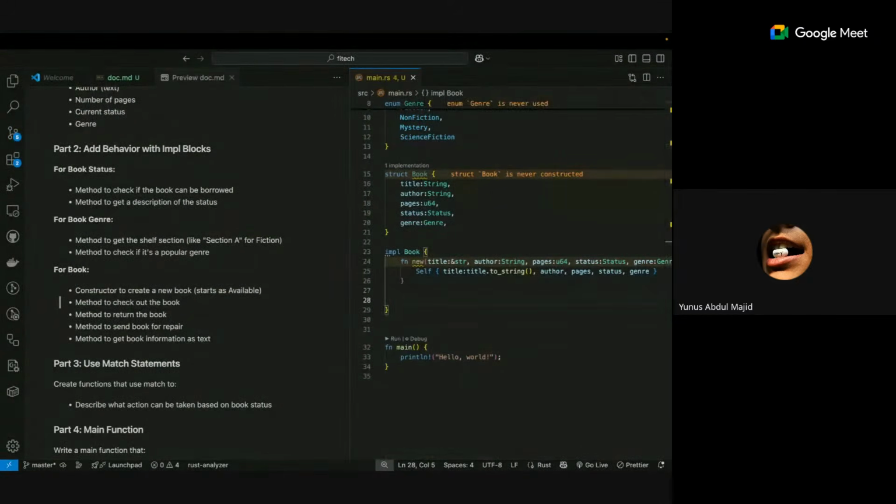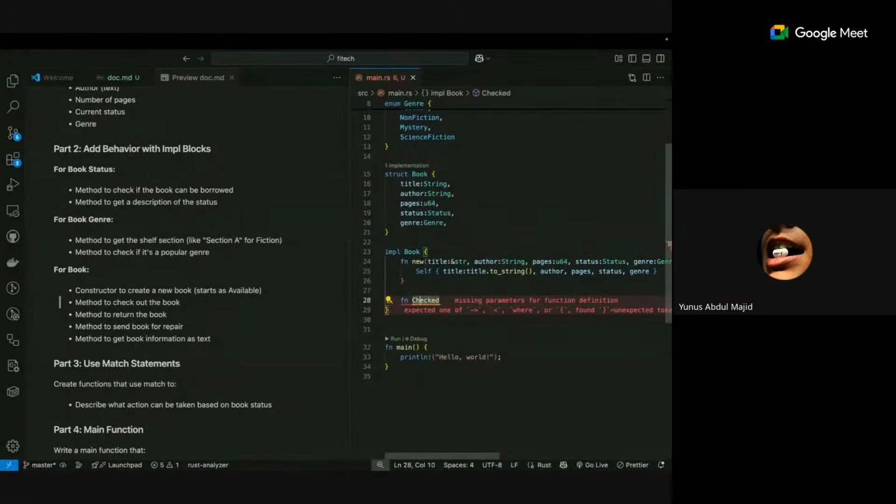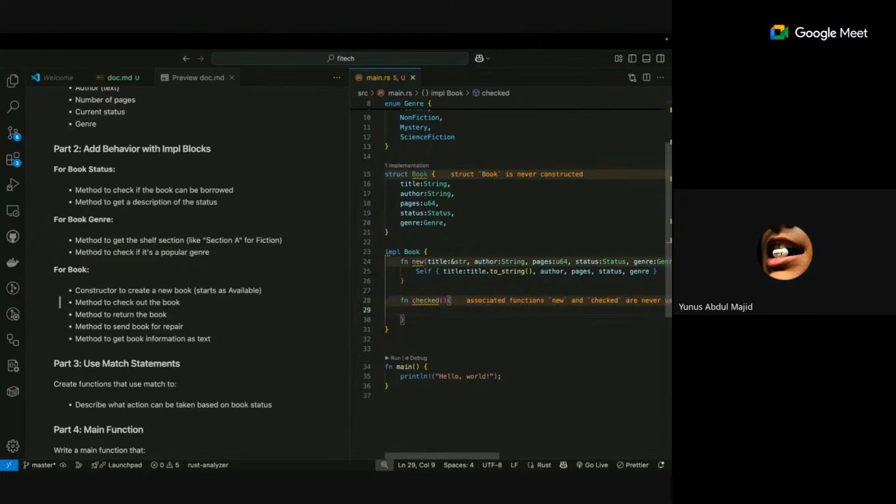So in this case, we create another function named check. To check out the book, basically what we are trying to do here is to change the status of the book. In this case, this is where I talked about the associated function and the method. Before writing anything, you could see that it is an associated function.